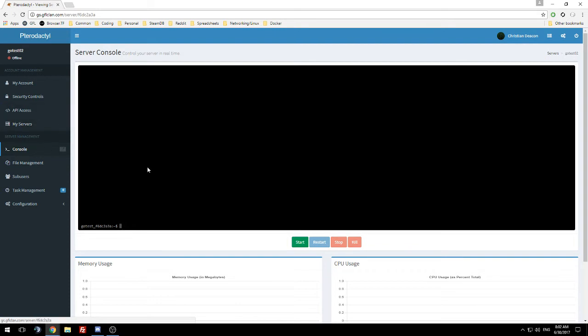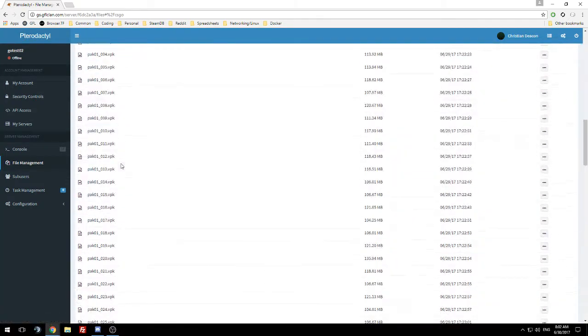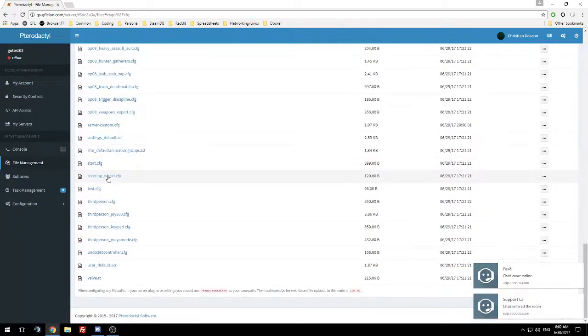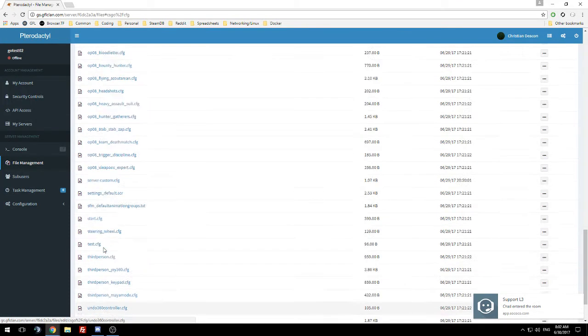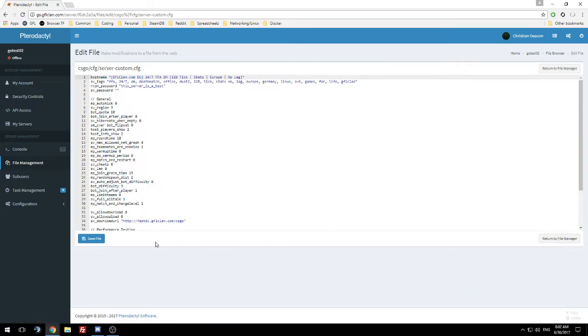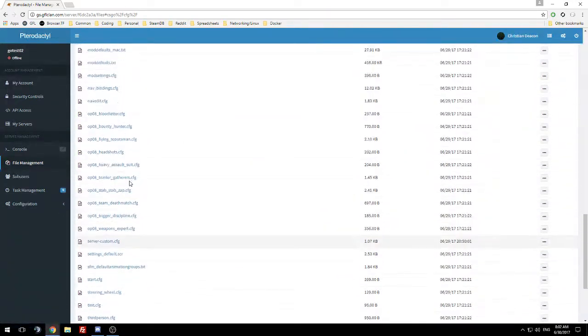So we have that. We have file management, if you want to edit something real quick through the web, you can do it real quick here. And this web file manager is one of the better ones I've seen. There's others, but they aren't as good. You can literally just edit anything through here. I believe you could put it under a syntax too, but I'm not sure how to.